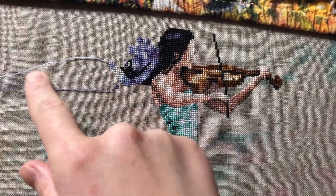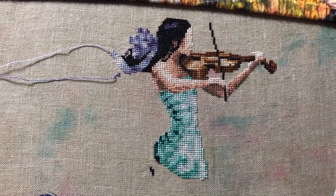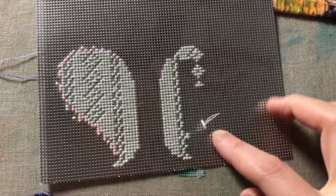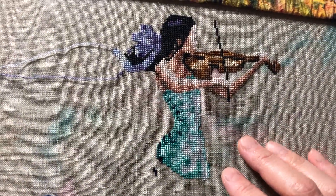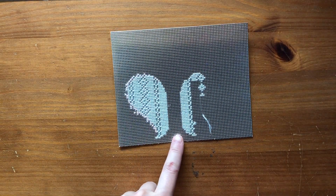I'm about to start this ribbon on Garden Prelude. I just worked on the wings on the Knitting Angel — I finished the second color at the edge around the wing and then started the other side. I'm going to take a break from this and work on Garden Prelude and then start April's Blue Diamond, which I'm really excited about. I didn't work again on the Knitting Angel, so it's exactly the same as last night — I'm going to work on this again tonight and hopefully get all of the cross stitches done.